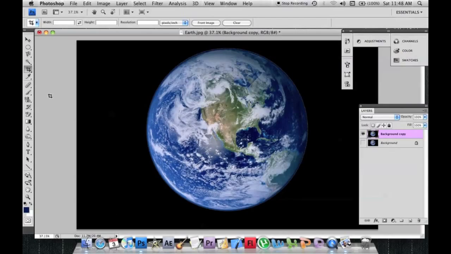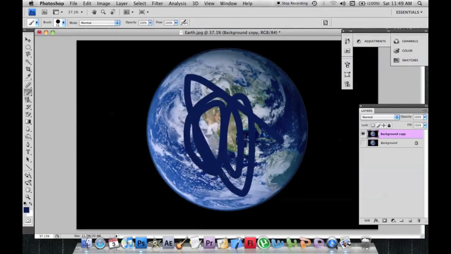Okay, moving on. The final tool is a series of tools: eyedropper, color sampler, ruler, note, and count. You're probably not going to use these very often. The eyedropper tool you're probably going to use in conjunction with the brush tool. We'll get into that in the next section. But the brush tool, obviously, the most predominant thing you use it for is painting over an image.